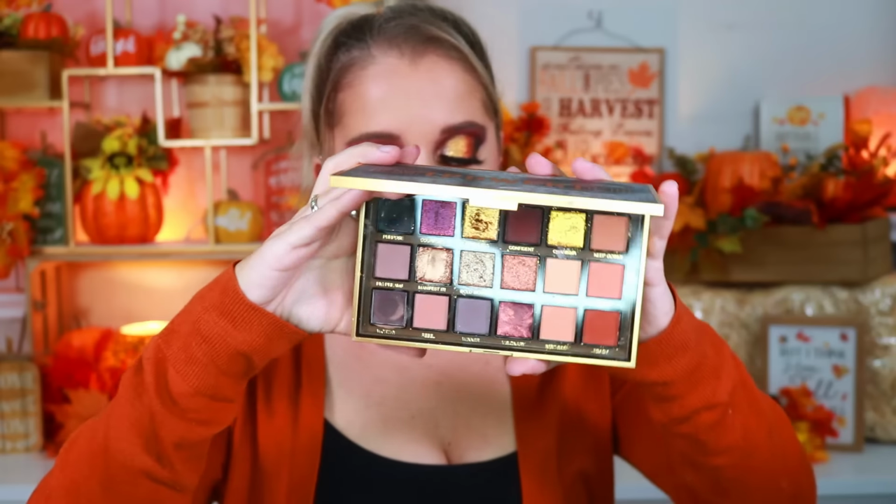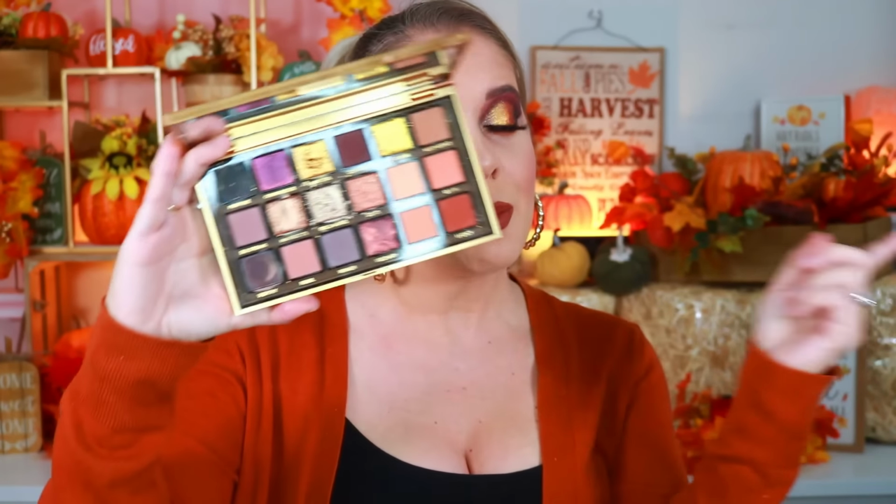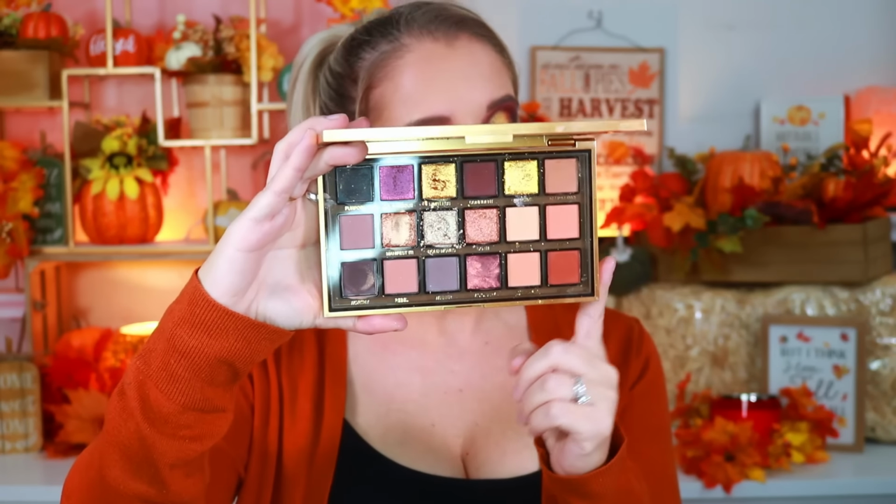So for me, it's why it's still pretty low on the list, but I still do consider it some fall colors, because when you have a gold that looks like this, golds like this definitely kind of resemble fall. I kind of have a gold shade like that in my eye. I feel like it's just that particular sunflower yellow that you look for. I look for sunflowers. I look for deep burnt yellows, like that yellow right there. Whenever I see those, I do correlate that with the fall season. So that is why this is still on my list and ranked at number 38, because for me, you can definitely utilize this a lot during the fall season as well as the winter season. So number 38, we do the Huda Beauty Empowered palette.